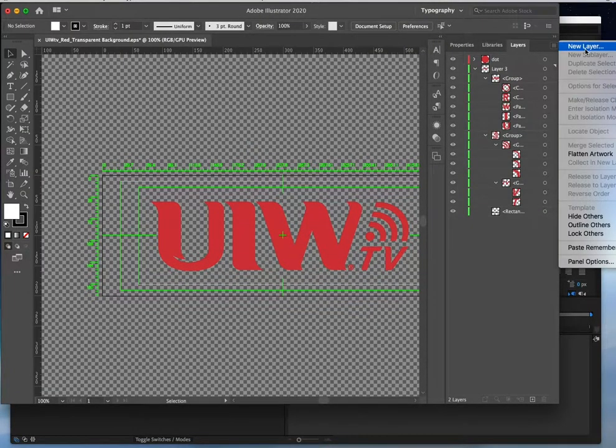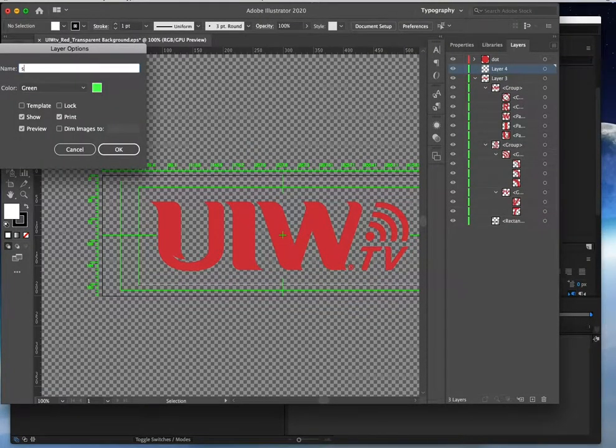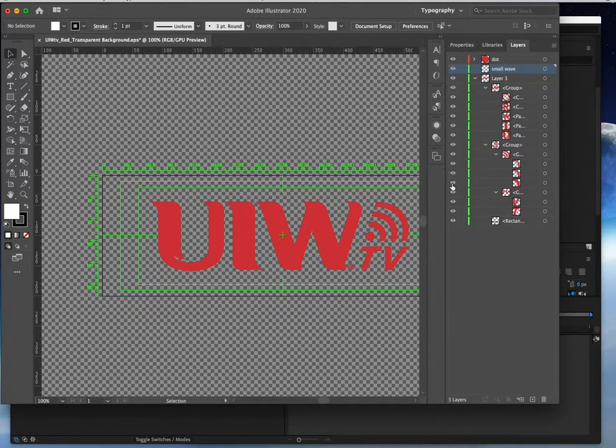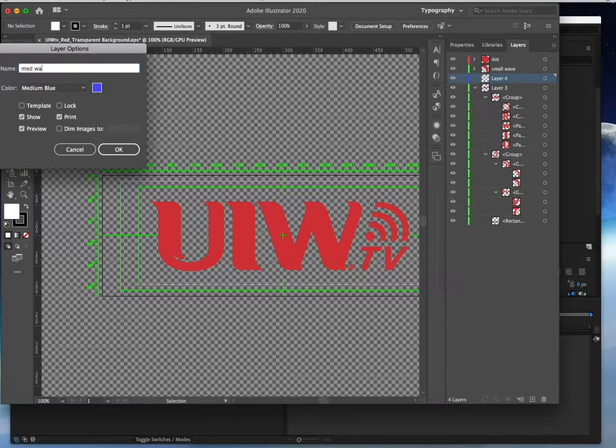And come up again, new layer, and I'm going to call this small wave. And I want the smallest wave to go in there, which is that one. And when I'm dragging it, I'm clicking on this portion of it, and that helps me move it easier. So a new layer, let's call this medium wave.